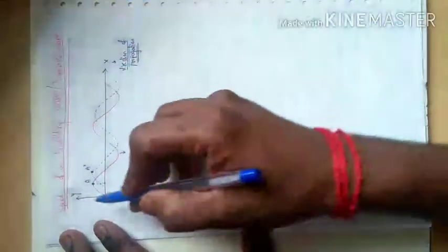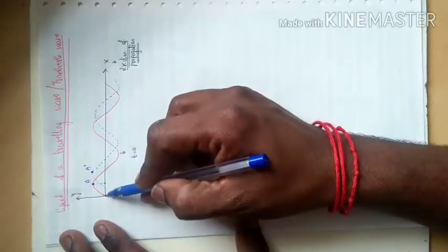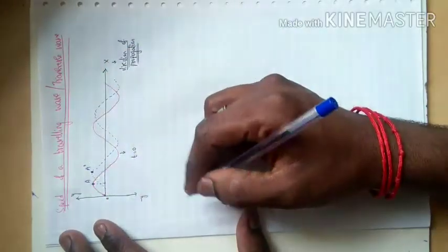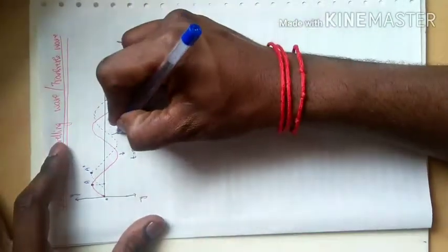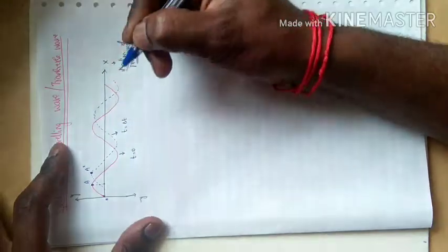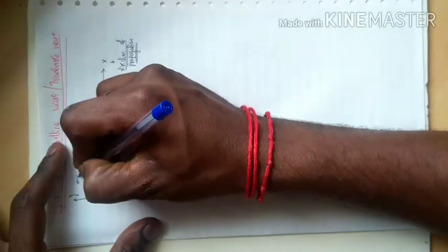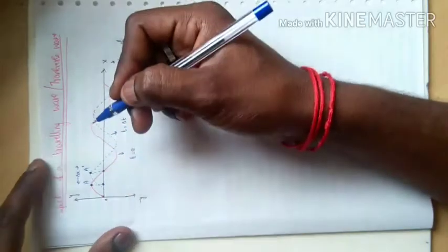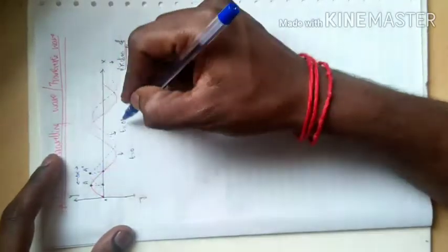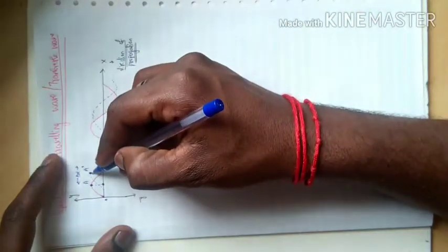Once again I am repeating, understand clearly. At time t equals 0, the red color indicates the wave, at point 0. As time starts to count, at time t not equal to 0, for some small time delta t, the point has moved from A to A dash. Then it has undergone a small displacement along the x-axis. That means from this point it got shifted to this point. I have denoted this displacement as delta x with respect to small time delta t. For some small time, this point A gets shifted to A dash.